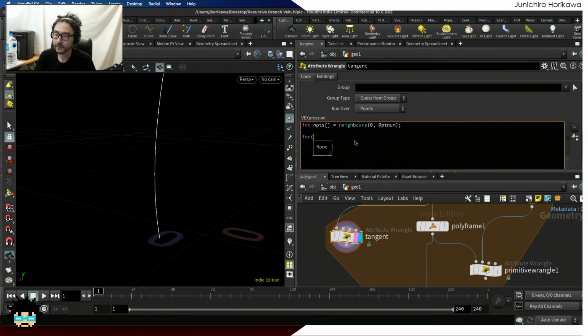Although the direction is different, yeah, I'm still going to use the for loop. Maybe the process might not be generalized enough, but let's see how I'm going to create these lines.